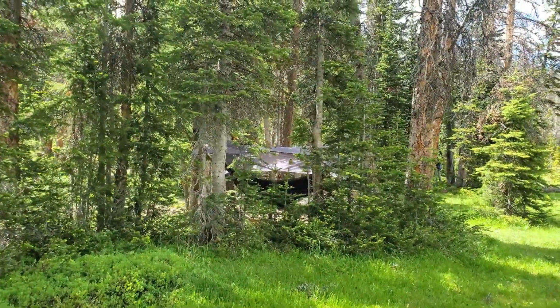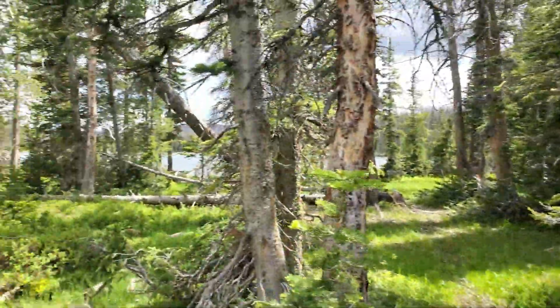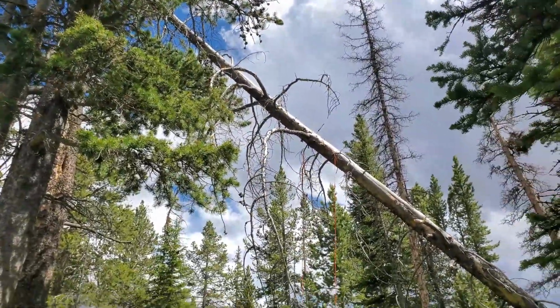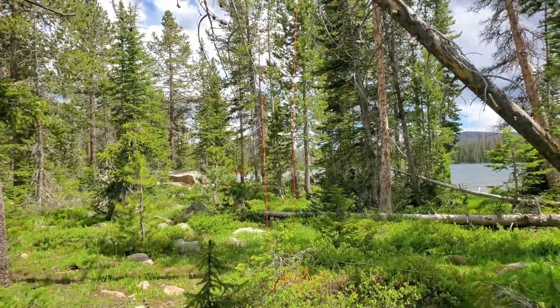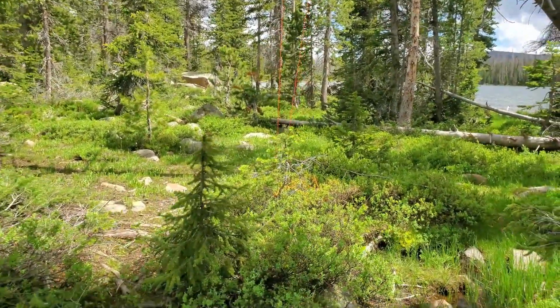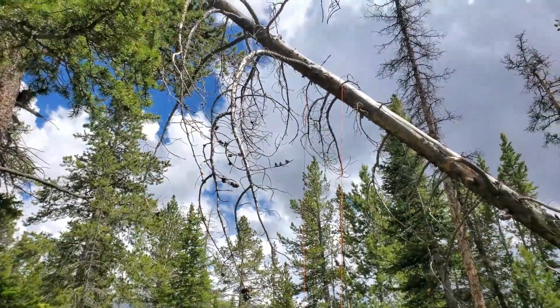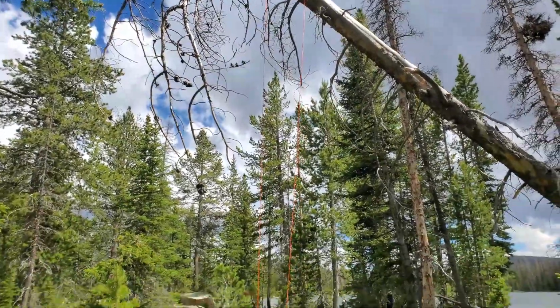So camp is right there. I've decided to do my bear hang over here, up over this dead tree. You can see my line there. I've already got it up and over. Only took one time this time. If I don't film it, it goes right up and over the tree exactly how I want it. But if I'm filming it, it takes 50 tries. So hopefully nobody notices that and it gets left alone.